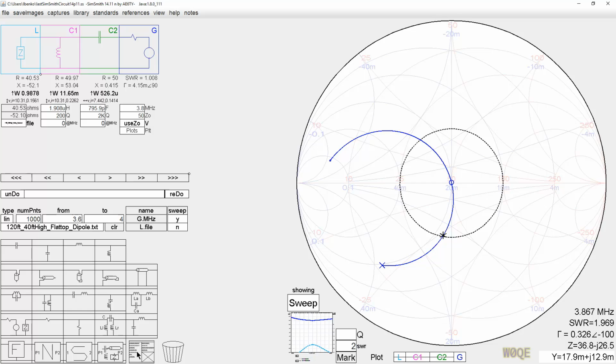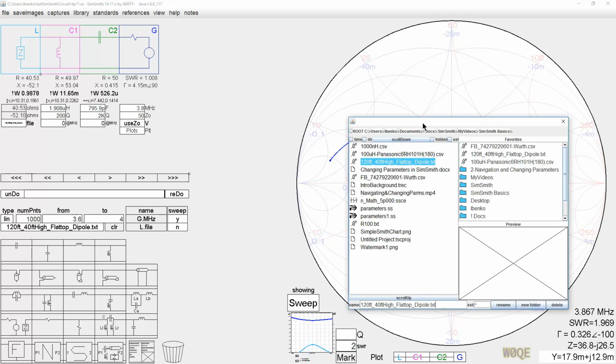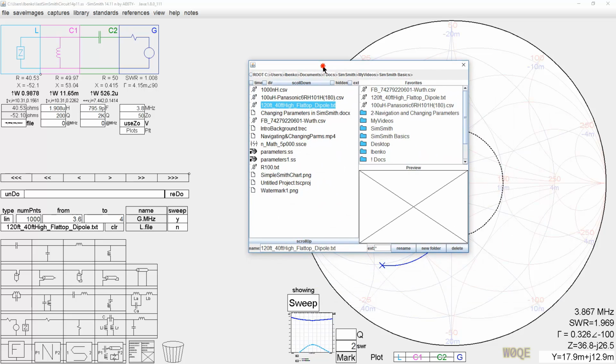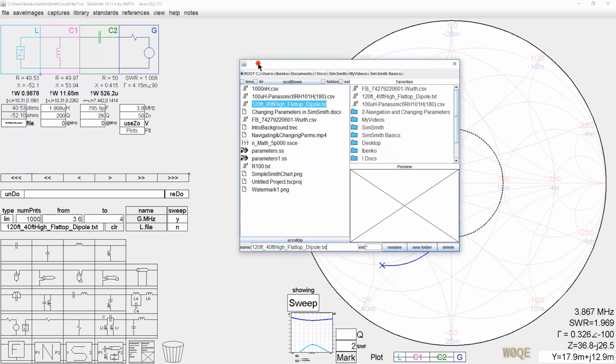One other thing to mention here is this little squiggly thing. It's the file chooser. It came up a couple times before. If you ever get the file chooser to come up and it won't go away, you've accidentally clicked that little button. That little button says to make this thing sticky if possible, and it'll try to stay around. Otherwise, it goes away as soon as you use it. And that's kind of personal preference. But the file chooser is where you can go and find files.